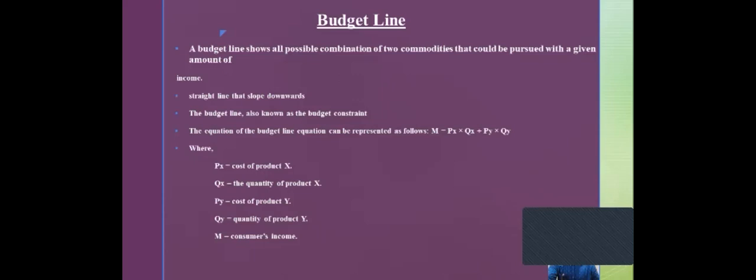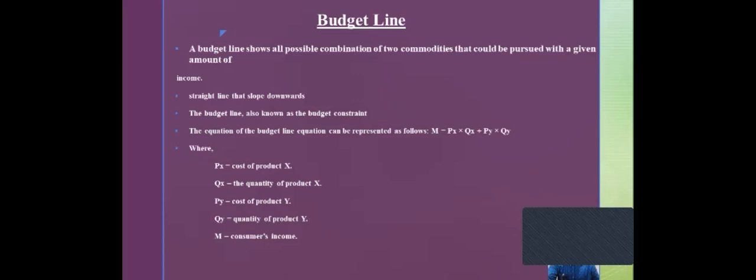Suppose there are two goods whose total price is 150 rupees. So you are not allowed to purchase the two goods because your budget is only 100 rupees. So that represents your budget line. So budget line means all possible combinations of two goods. Maybe 20-80 combination, or 80-20 combination, or 40-60 combination, or 50-50 combination, or 30-70 combination. Means you will spend 30 rupees on X commodity and 70 rupees on Y commodity. So either way you have to just spend 100 rupees on both the commodities.